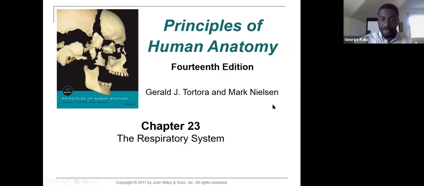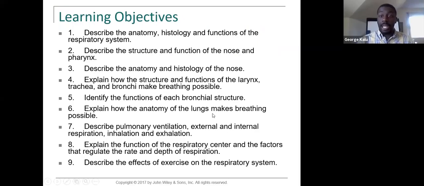Cool. Okay, so with that, we're going to dive into the respiratory system. The respiratory system is going to be a really important system that goes hand in hand with the cardiovascular system. Today we're going to be looking at the anatomy of the respiratory system, essentially from the nose all the way down into the lungs, and look at all the different components and structures that we're able to see there.